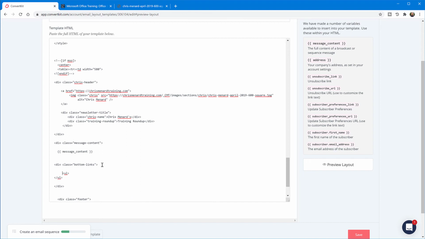So UL, and then inside of that we will add a list item and close that, and then we will add a link, a href, and then we will put the website address and a text. So visit my website.